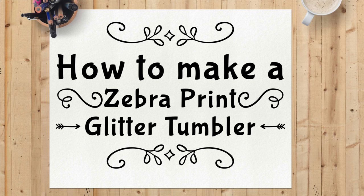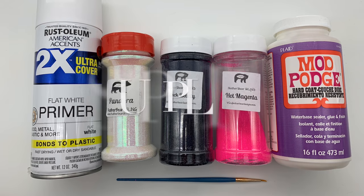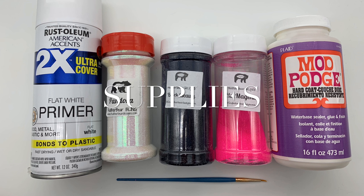In this tutorial, I will go over how to create a zebra print glittered tumbler. The supplies that I used were a primer to base coat my cup white, and then I applied Pandora glitter all over the cup, and then I used Black Beauty glitter to do my zebra stripes, and I used Mod Podge to apply them, and then I used the magenta to add color into my heart to make it more vibrant.